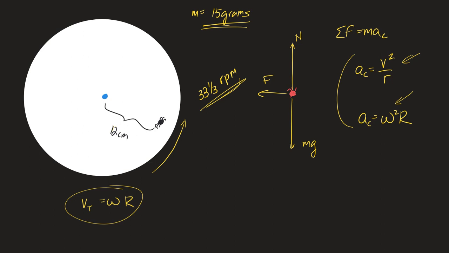So now my net force equals m omega squared r. And I can look at the forces that are acting on my system. I've got whatever the spider is doing to hold on. I've got the normal force on the spider. And I've got the weight of the spider. Seems to me like this is the one that's in the x direction and it's 0 in the y direction. Right? The spider is still sitting on the record, so the net force in the y direction appears to be 0. And this is the force in the x direction.